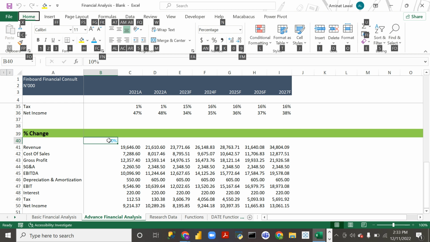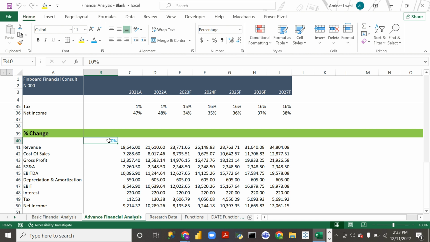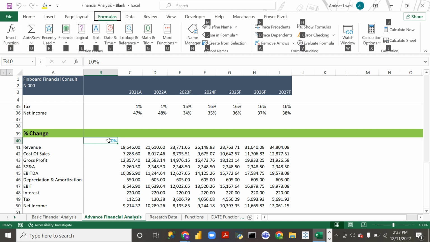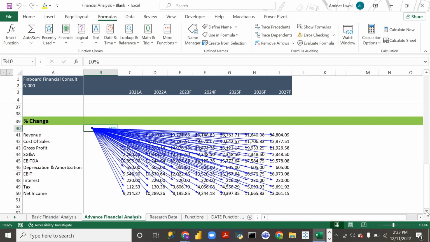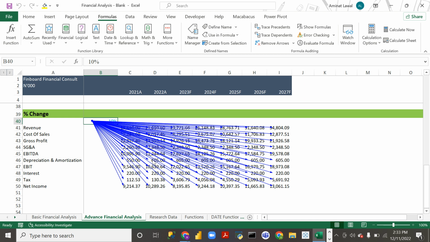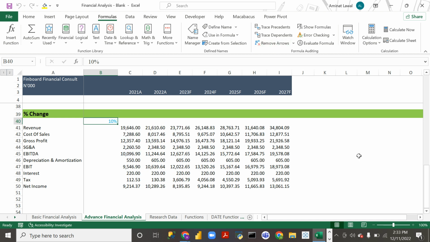Alt M D. You can see, it's actually showing us that wow, what we've done is correct. We've referenced each of the items here correctly, as all of them are depending on this. So did you get that? Then we can remove arrow if you want.